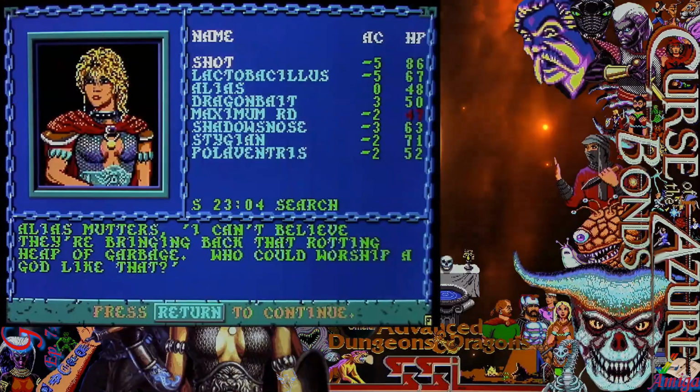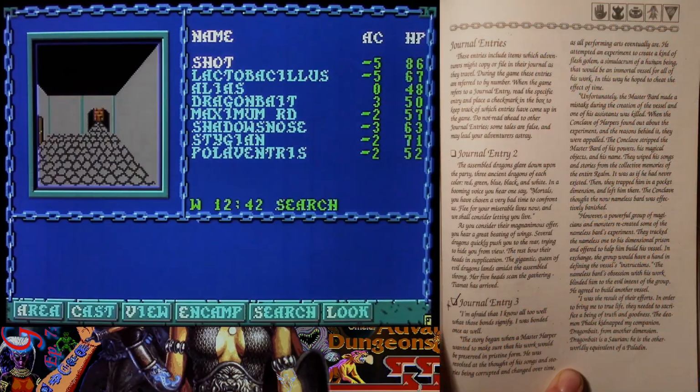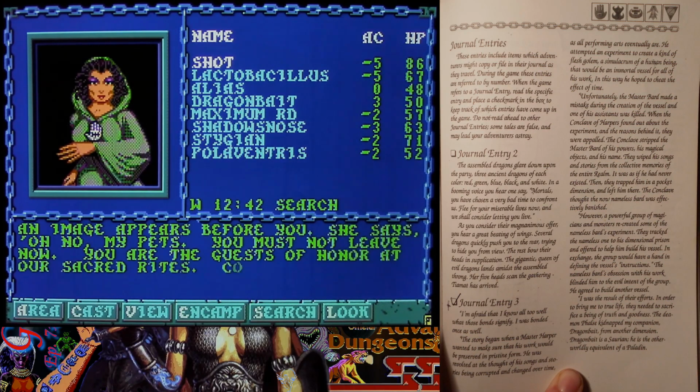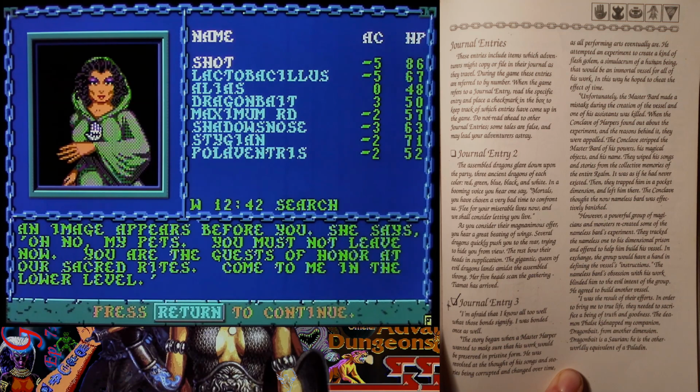I love you, girl. Say hello to the beautiful Alias and her companion Dragonbait, who are joining our party. A good chance to check out our journal entries here.